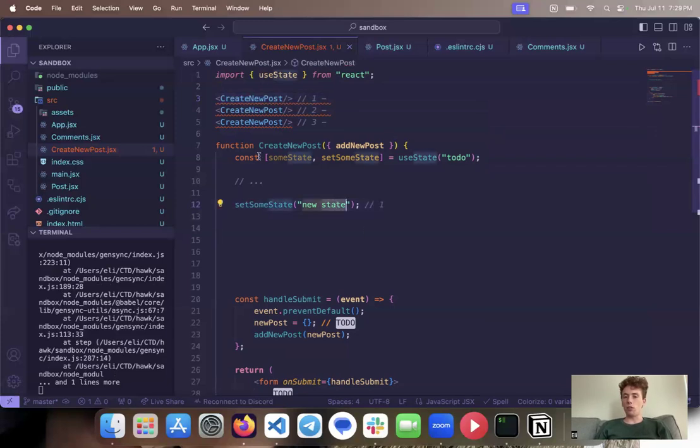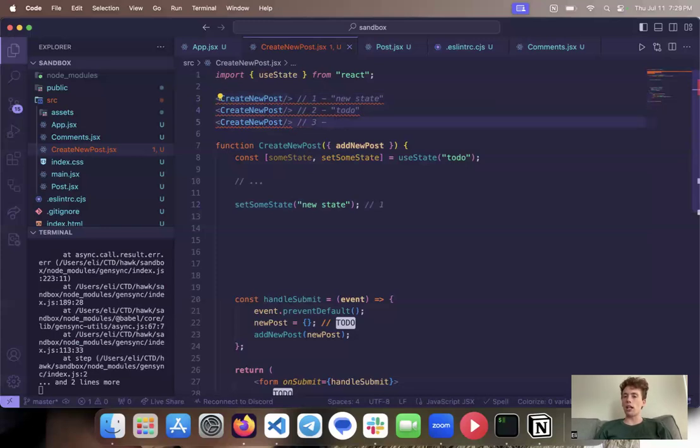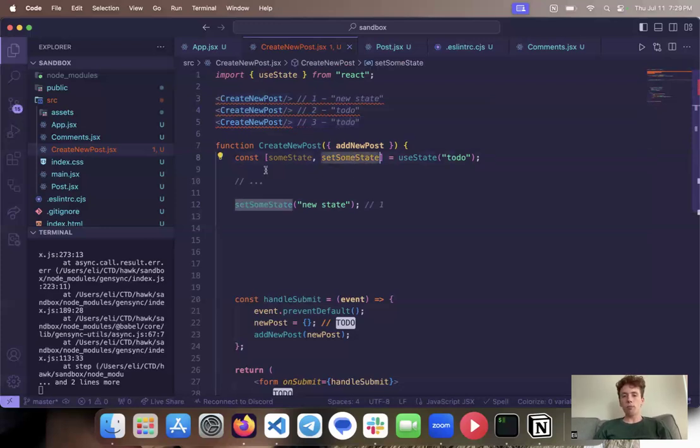My new variable is going to be new state, but I've only updated it in the first one. The others have their own copy of the same state variable. It's called the same thing. It has the same setter function. In the end, our code uses it the same way in every single component, but there is a unique copy of this per instance. Is that clear?